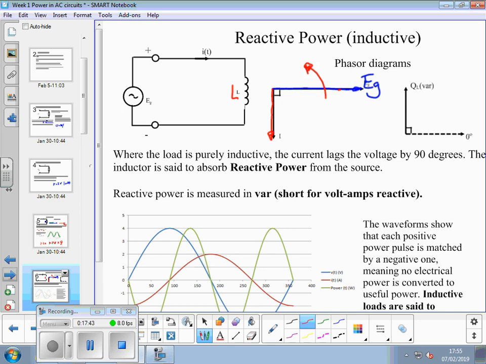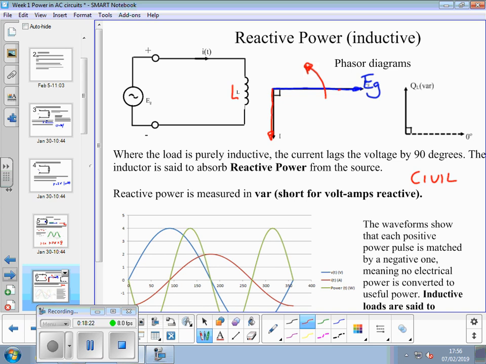Anyone remember the word I use to remember which way round? CIVIL. C-I-V-I-L. Inductive circuit, current is after or lags the voltage. And that's useful in any of the calculations you do. If you know whether your circuit is overall inductive or overall capacitive in nature, you can check that you got your answer right, because it's ever so easy to drop a negative sign somewhere accidentally in your calcs and get the angle the wrong way round.